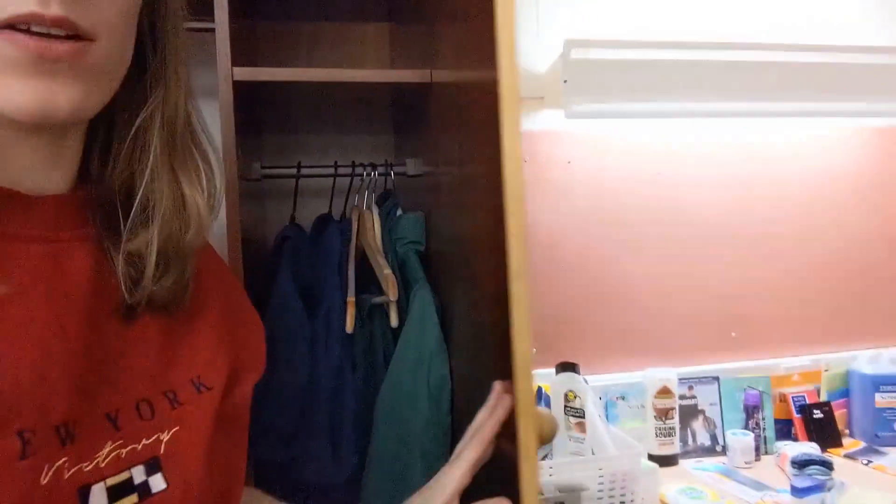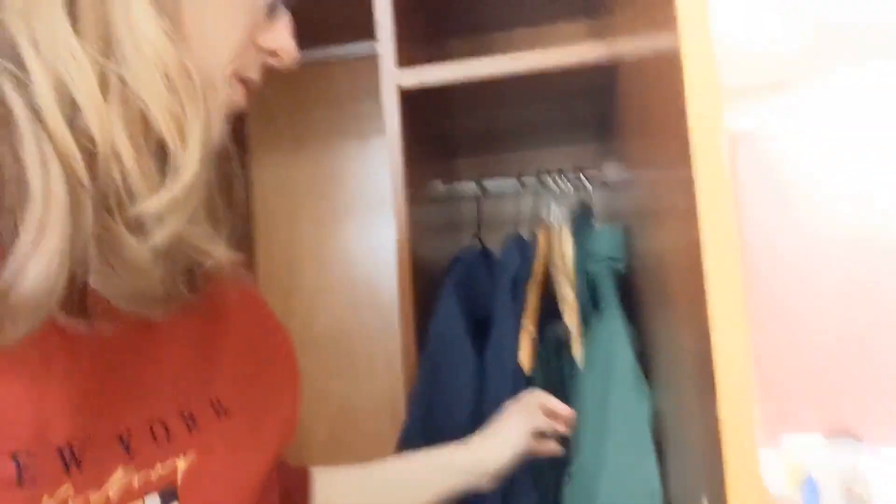I must say, the biggest problem I have living in student accommodation and being a student paramedic is this. I have three sets of uniform. I've then got my waterproof coat, my new coat, my soft shell coat. I've then got Hi-Viz which is currently on my bed, which does have my usual fleece in it, so the fleece probably won't stay in that — that's another jacket. I've then got another jacket which is like the green one but in grey. They sent me the wrong colour but it's embroidered so I can't really wear it out and about, and I can't wear it on placement either, so that's currently at home — I don't really know what I'm going to do with that.